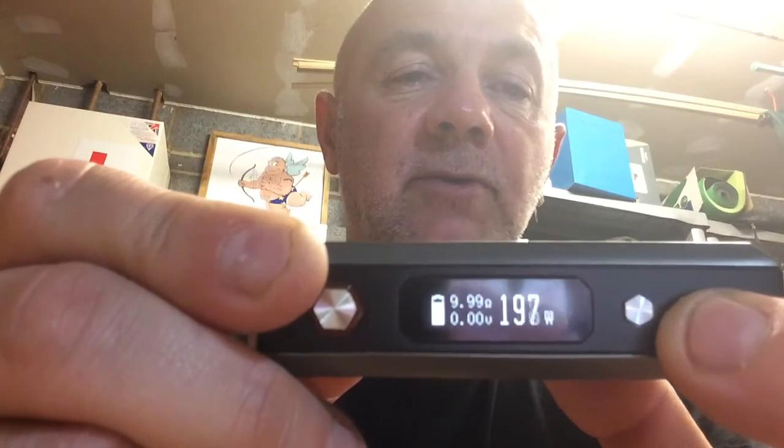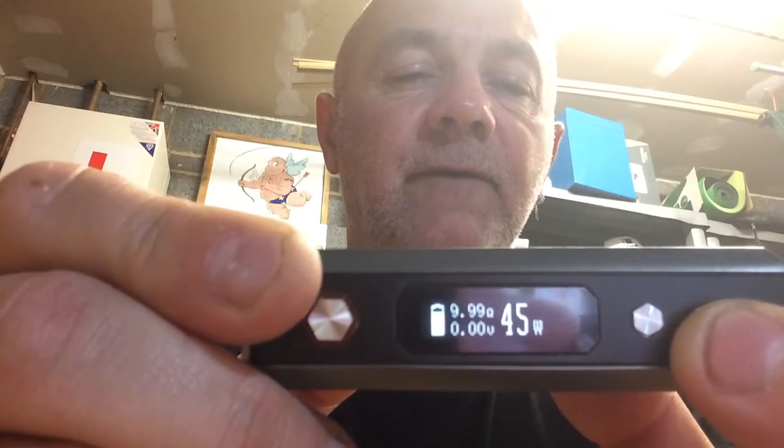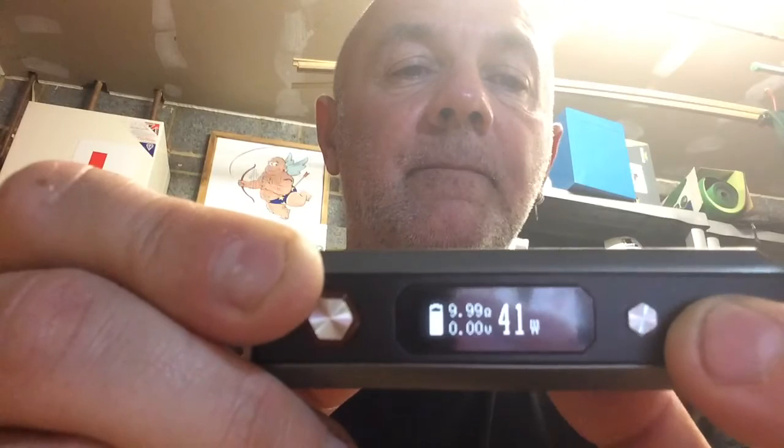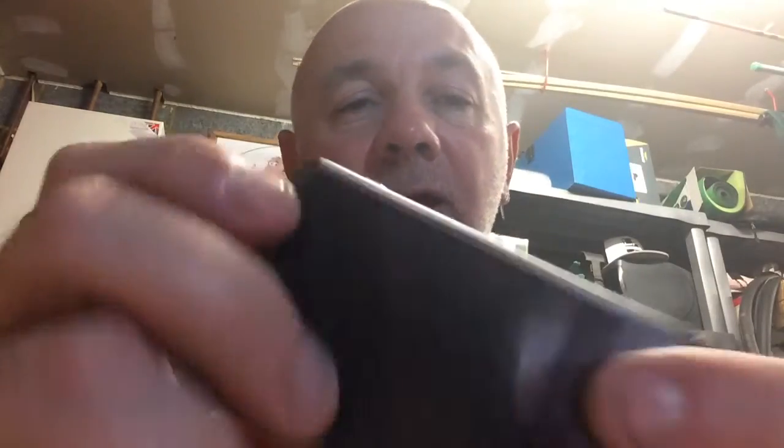Again, if you get scrolling down and you get close to where you want to be, I'm trying to see this backwards, so I think that's 45. You can then do one at a time. So you can bring it down to 40. Does make it a lot quicker, and in my opinion a lot easier. I'm a little bit OCD. Even if I've got 0.1 of a watt, I like to be dead on. So if my counter is showing 39.9, oh, that's no good, it's got to be 40. So I like it from that point of view.